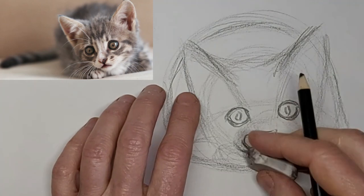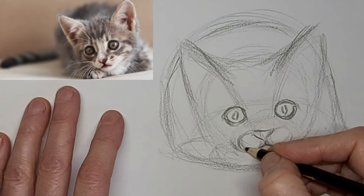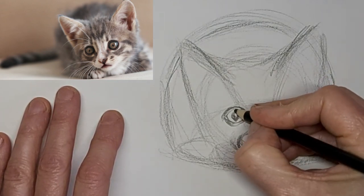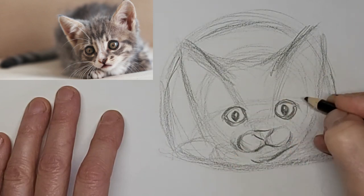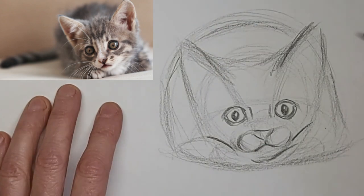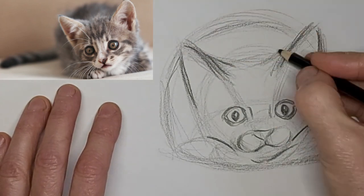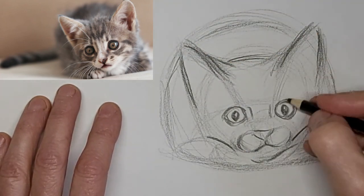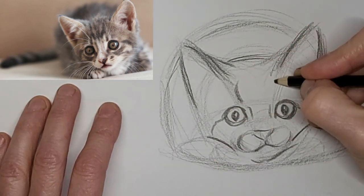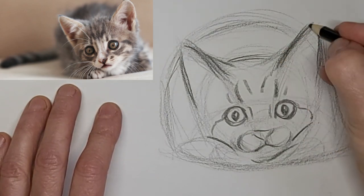I've done a tutorial on this one before, but I thought I could do a better job. My finished works often have several sketches done before I go on to do one on good paper. So if you want to do a particular pose, give it a try, work out the bugs in the first one, and carry that knowledge forward. That's what it's all about — practice, practice, practice, and most of all, enjoy it.